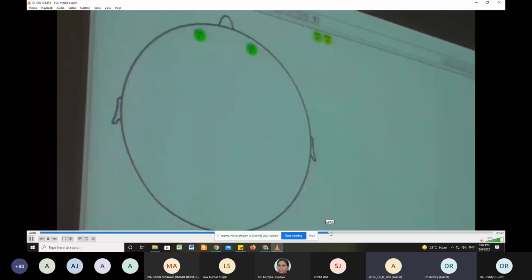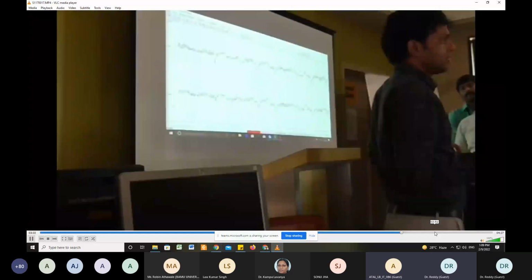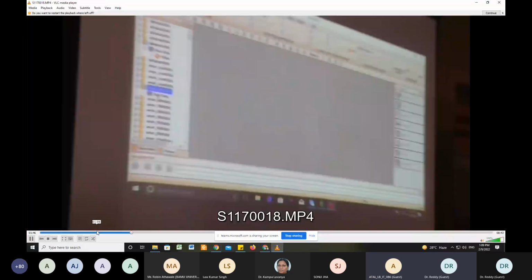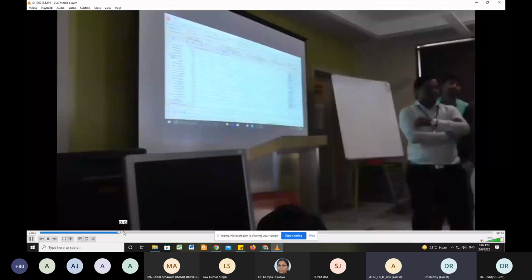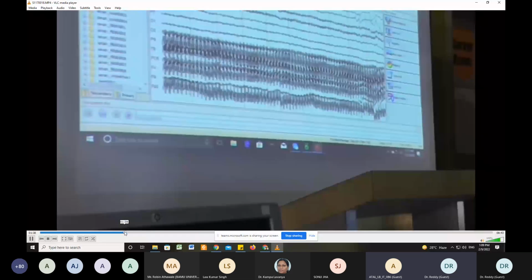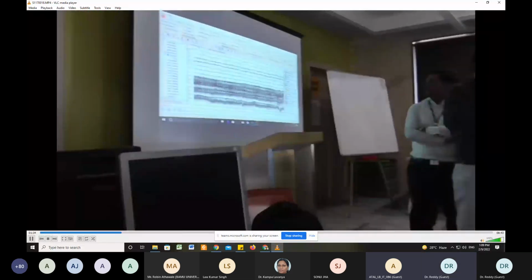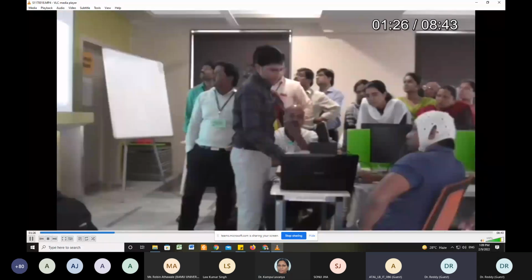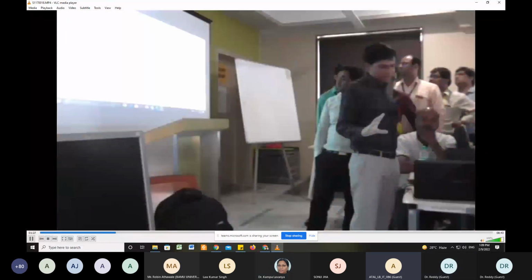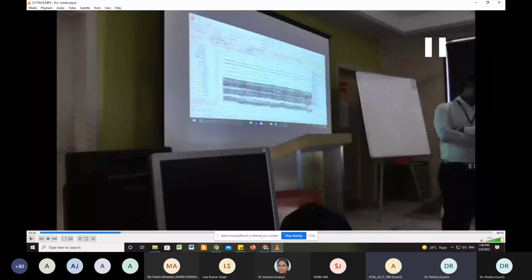So I think some noise removal, I'll show. One second. Now I'm opening some file, some already collected data. Can you see this figure? Yes. One second, the actual data I will show. You see, this is the actual signal we collected. If you see, there is a lot of noise there.